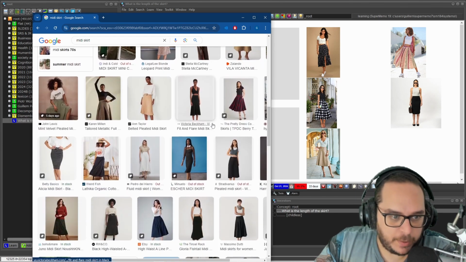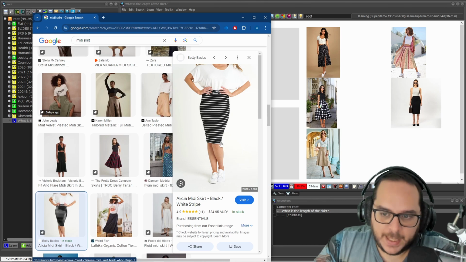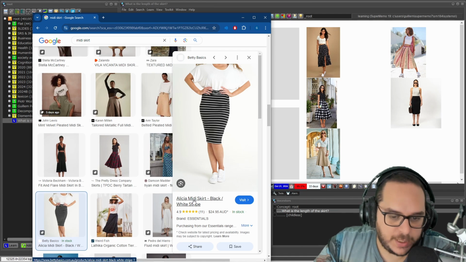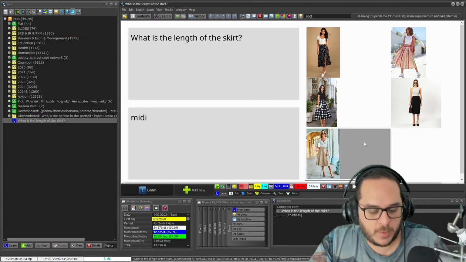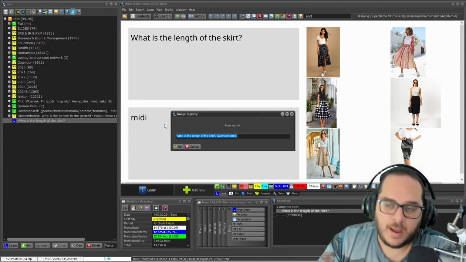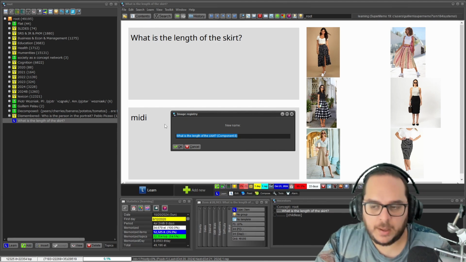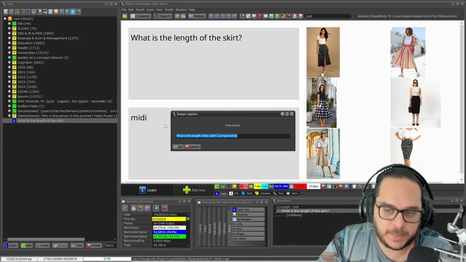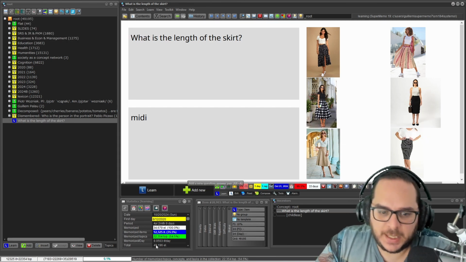Let me see if I get something more. Oh yeah, that's a good example of a pencil. Look at that. Yeah, it's below the knee, it's not that obvious. It's just MIDI, I will just believe that. Because sometimes there's quite a slight variation, some subjectiveness, oh, for me it's capri, for me it's not, and all of that. So here I would say which kind, as specific as I want. For 6, I think it's good enough.